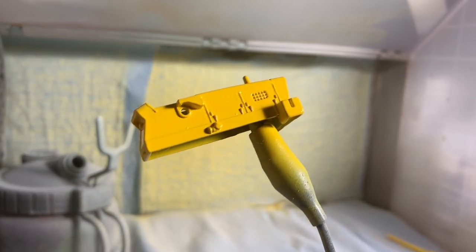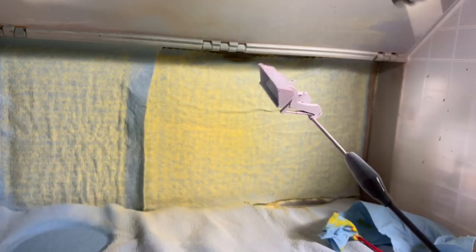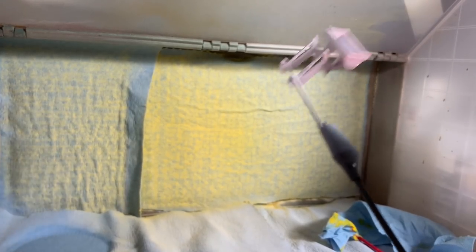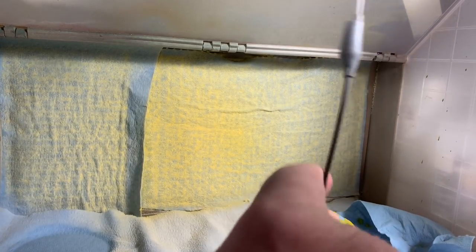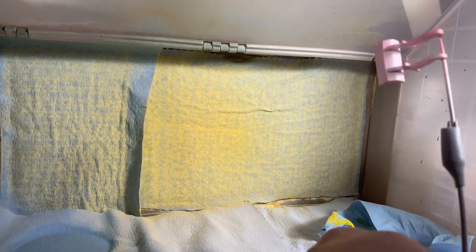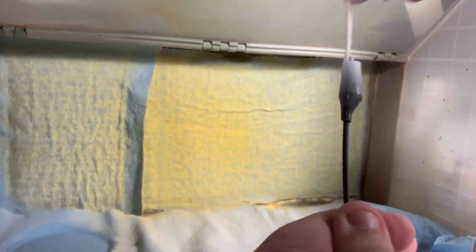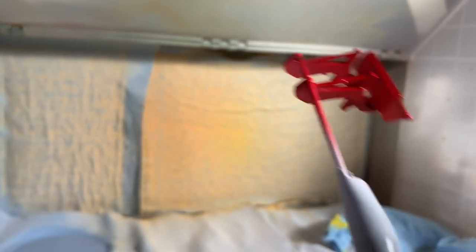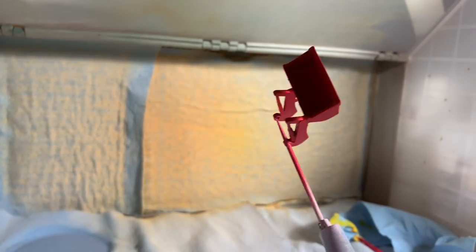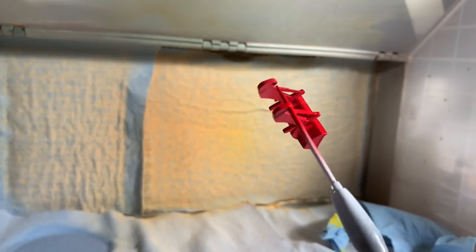This is looking pretty awesome, so I think we're going to be able to move on to the other parts. I did begin by priming all the parts using Tamiya Fine Primer. Here I've got the bucket, and this is just going to get straight Tamiya X7 red — I think it's the perfect red for it. Normally the base would get this color too, but I've decided I'm going to put that in black. The trick with something like this bucket is to keep it moving and come at it from every possible direction, otherwise you'll have spots that don't get the proper coat of paint.